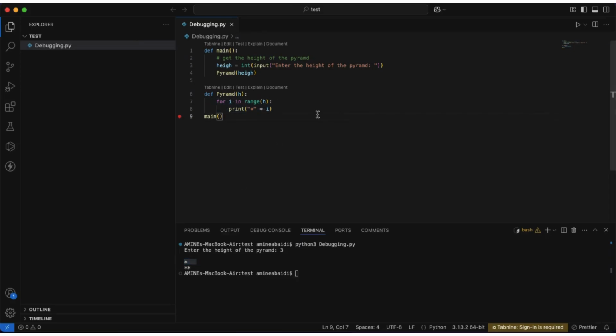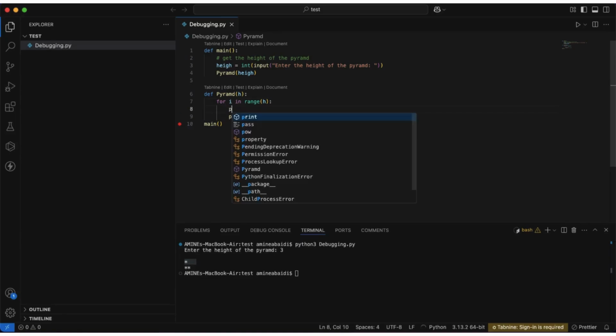So basically, the first thing we'll do is use print. Print is your best friend in these situations, where it helps you navigate the problem step by step. Here I will use a print statement to check the iteration number, the i number. I really want to check what's wrong with the i number.